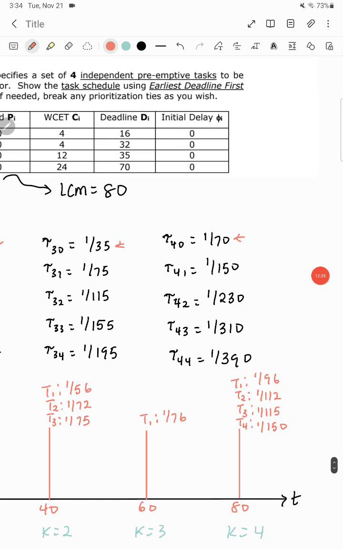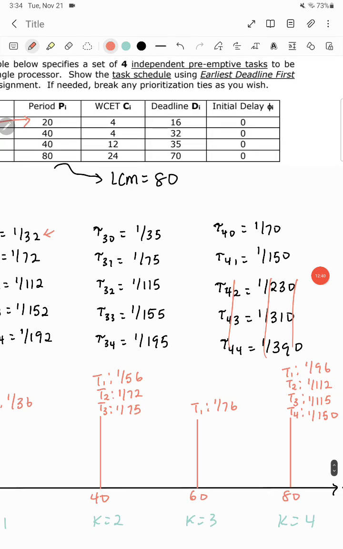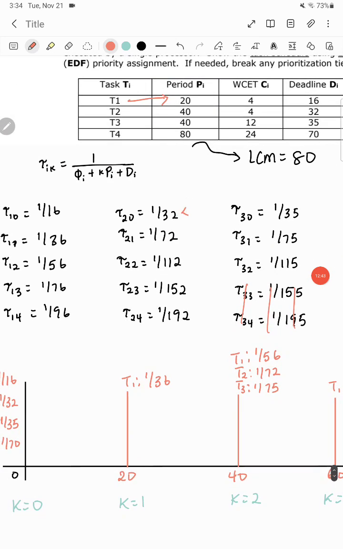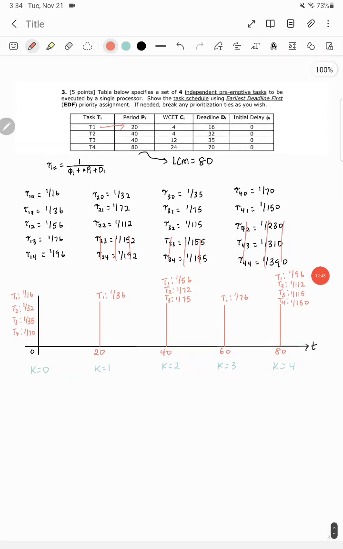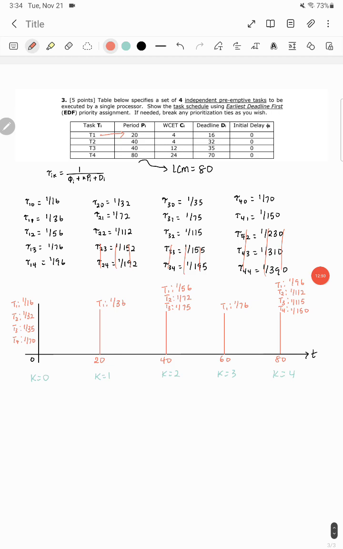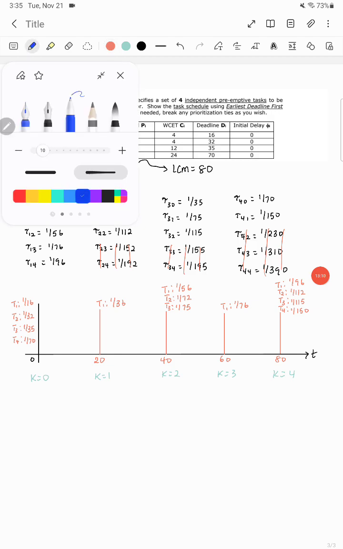So by the time you look at it, you actually don't need these calculations you did here. But I would just say, rule of thumb, just do all the calculations, even if you don't need it, so you still have it if you're plotting anything past 80. So I would say this is what it looks like so far. Now, depending on what your timeline is, if your timeline is, let's say, 200, you might need the other priority values. But if not, I would say just write everything down so it's easier for you to visualize it. Okay, so now let us start plotting everything on this timeline.